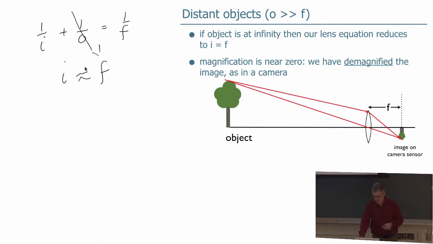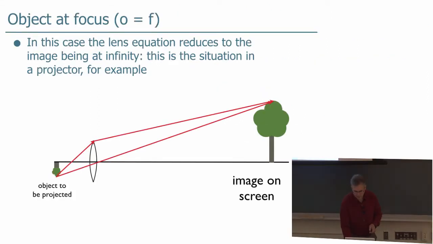We can turn this around as well, right? And say, what if we have the object at the focus, or approximately equal to the focus? In this case, suppose we have an object like the very bright LED screen inside the projector up there. It's just a few centimeters away from the lens in the front of the projector. And it's casting this much larger image. What you're looking at here is an image of a tiny little LED screen, right? There's not an 8-foot by 10-foot thing inside the projector. So you're taking a very small, very bright thing and making an image of it at the screen here. And to do that, you have the image going to pretty close to infinity, or a very large number.